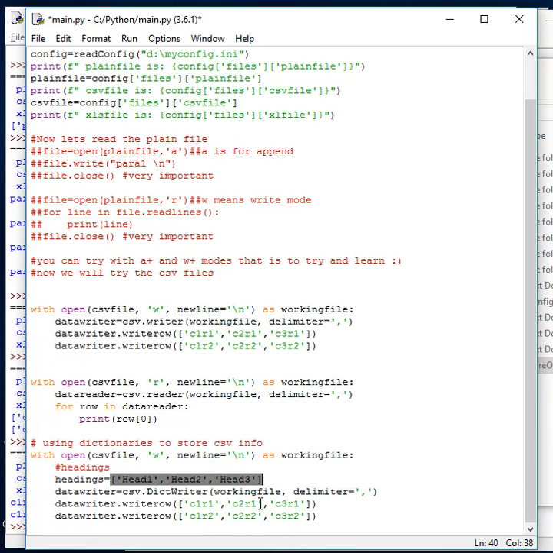Now we have to say what the headings are. So data writer, csv.DictWriter, the file, and fieldnames will be headings.